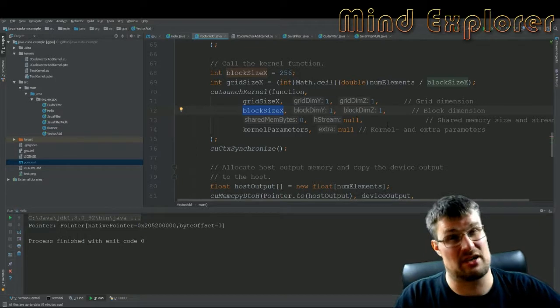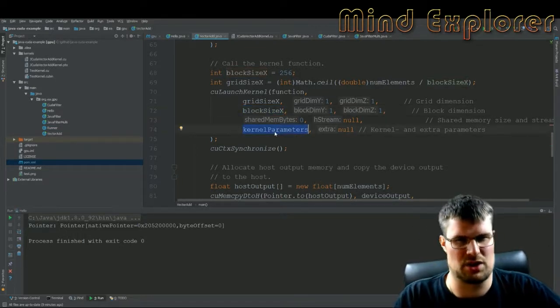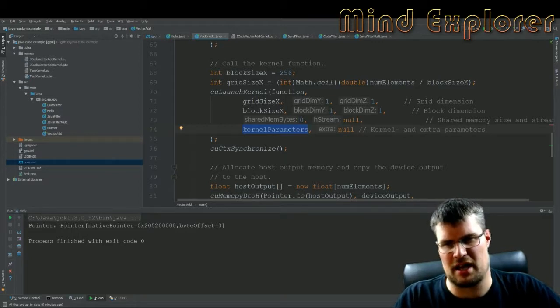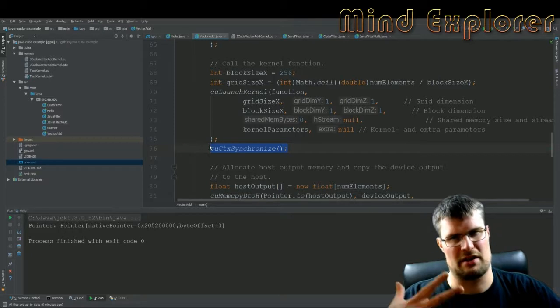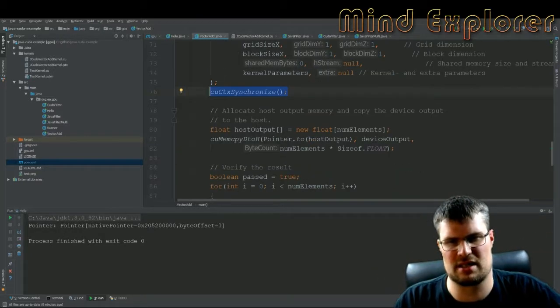I'm not using that at all with my examples. And then we put the kernel parameters in, and those are sent to our function. And after we have run this kernel, we would need to synchronize so that everything shuts down and then we know that all the work has been processed.